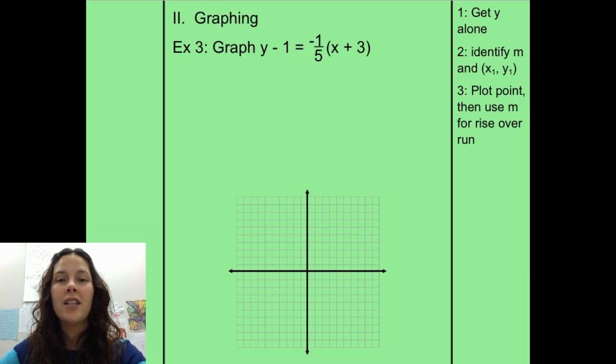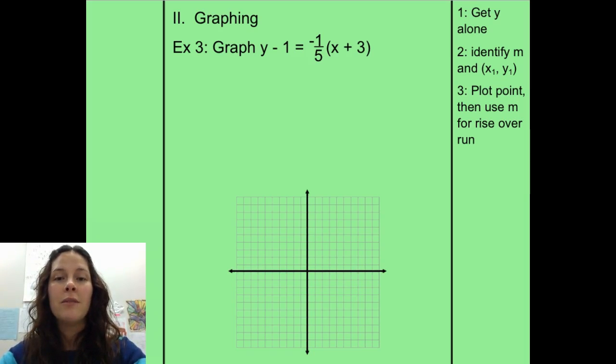And finally, we're going to take a look at how to graph an equation from point-slope form. If you're looking at this example, you might notice it's set up a little bit differently than the way I set up my point-slope form. That's because this is actually the real version of point-slope form. I just don't think it's very easy to use, so I switch it around a little bit to make it what I think is a bit more user-friendly. However, you do need to work with this version because you'll see this form on our tests and quizzes, because some of the other teachers use the real form of point-slope form.